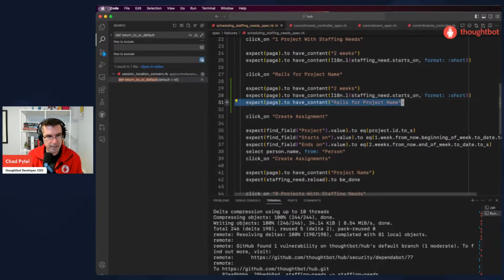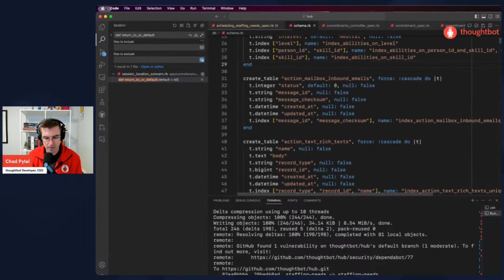I want this expectation to be first, just because it's the most prominent one. So we want to see that it's Rails for the project. We want to see the duration and we want to see when it should start.